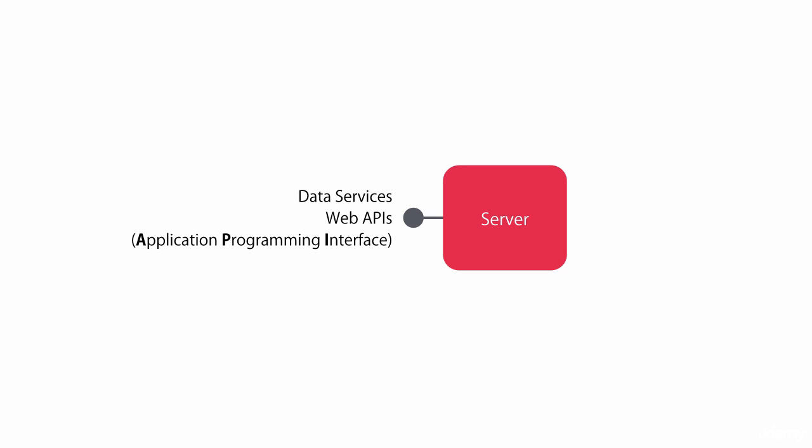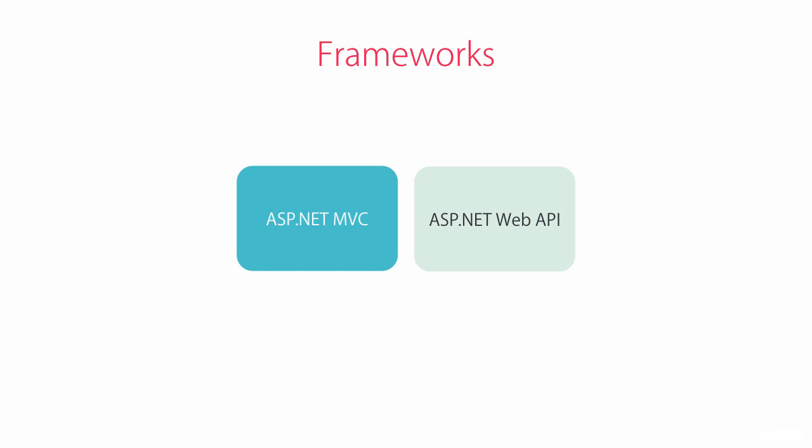And by the way, these data services are not only for getting data. We can have services for modifying data, like adding a customer. Now, the framework we use to build these data services is called ASP.NET Web API. This framework was developed after ASP.NET MVC, but it follows the same architectural principles. So it has routing, controllers, actions, action results, and so on. There are a few minor differences that you will learn about in this section.